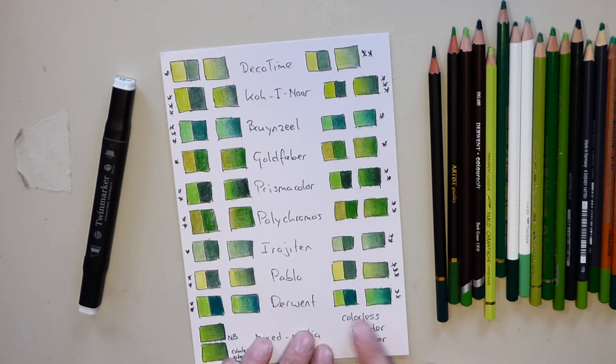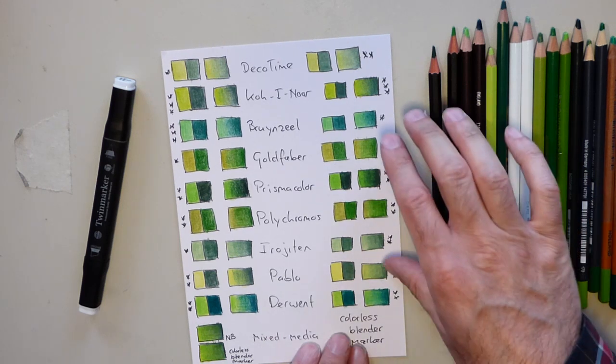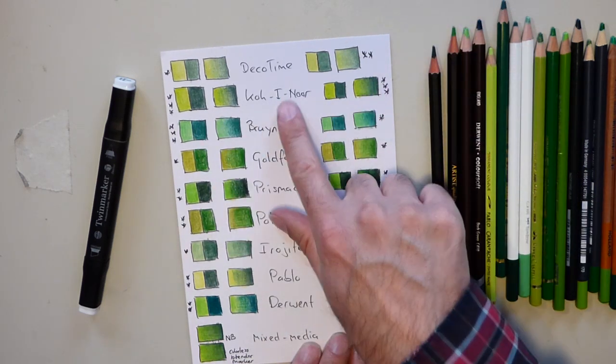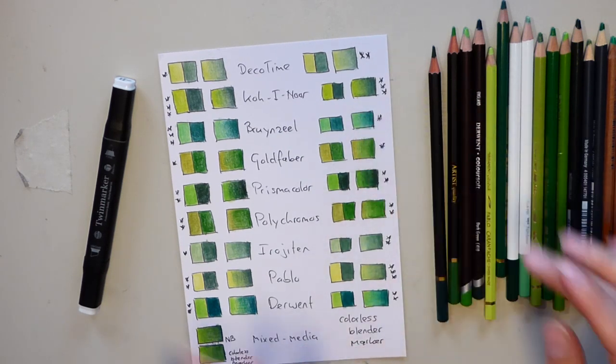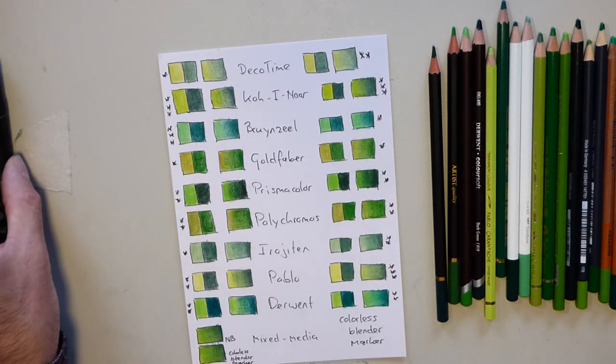Pablo did extremely well, and the Derwent did okay. So these two, the Koh-I-Noor, and again this Koh-I-Noor does very well, and the rest does okay except for the Goldfabers and the Bruynzeel. Not so well with that kind of technique.